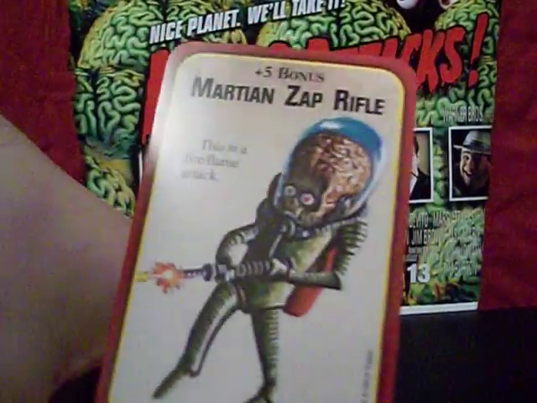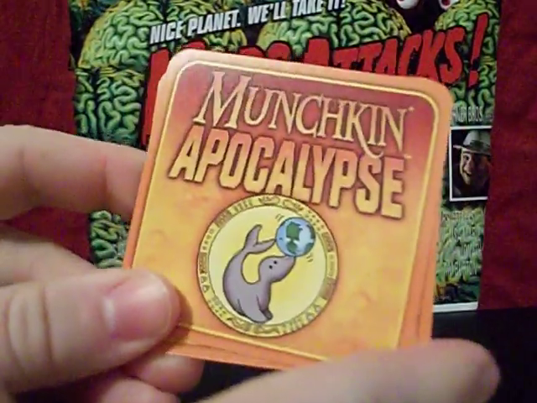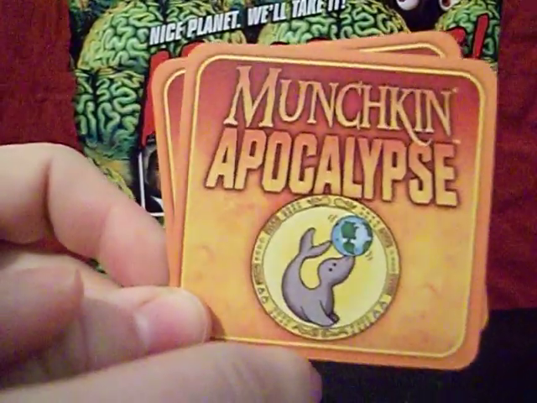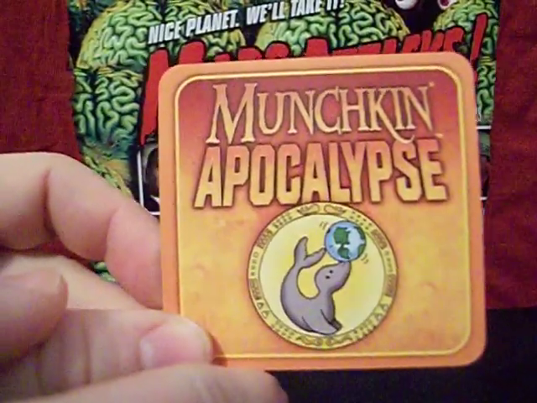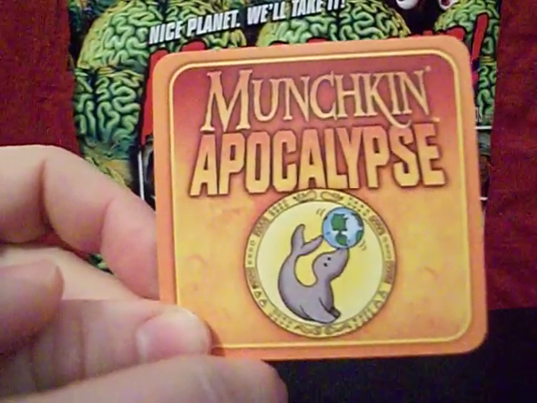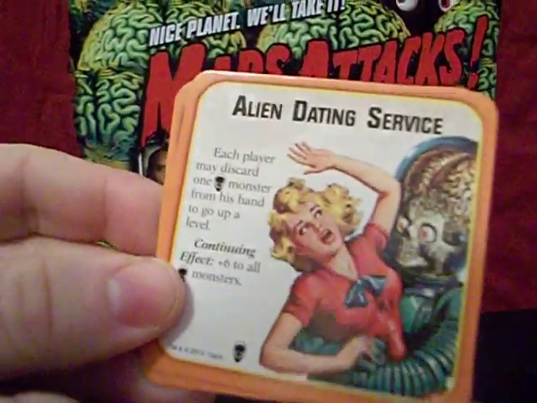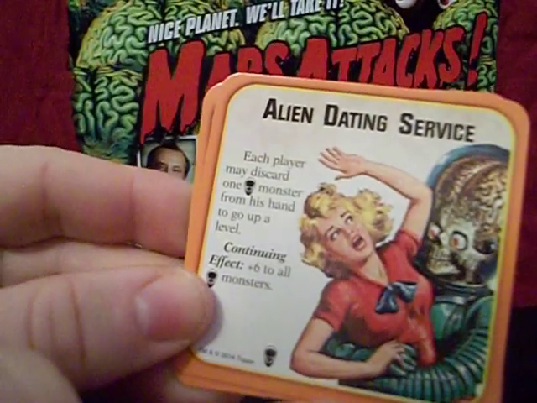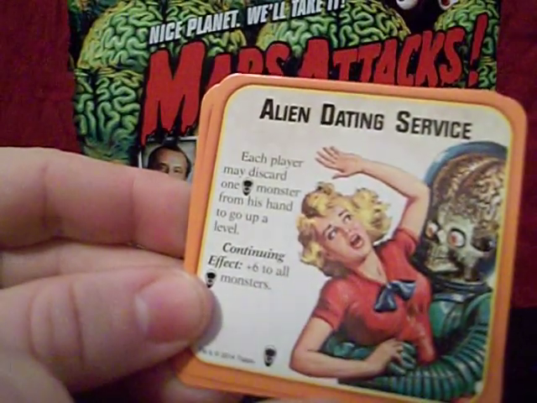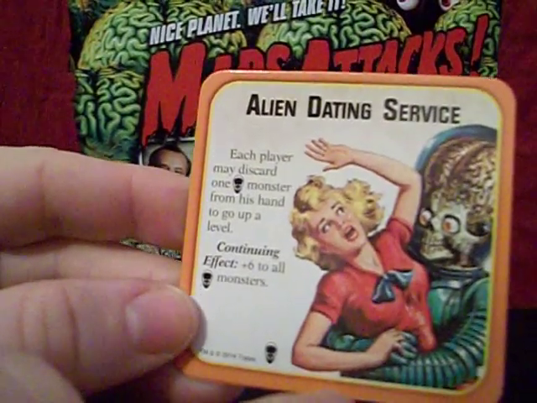And so those are the main cards, and now there's 2 seal cards. See, there's a seal. Although I guarantee this is actually a reference to the 7 seals of the apocalypse from the book of Revelation in the Bible. None of which involved Martians. Alright, Alien Dating Service. I love it. Each player may discard 1 Martian monster from his hand to go up a level. Continuing effect is +6 to all monsters.